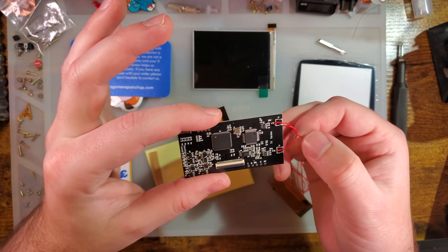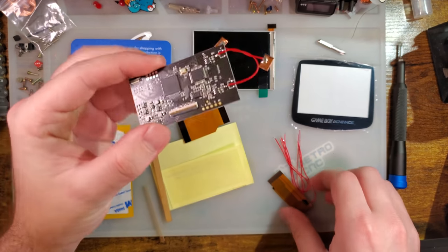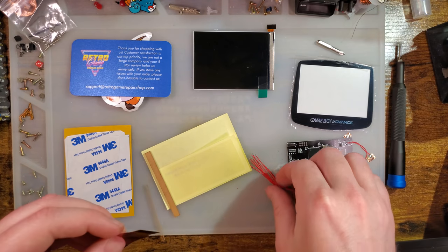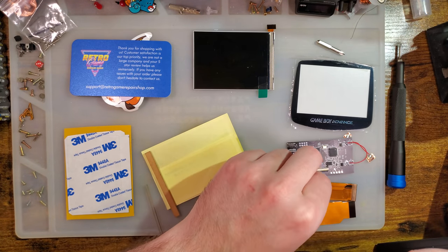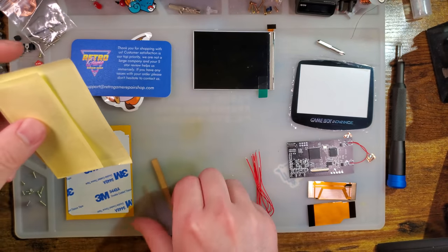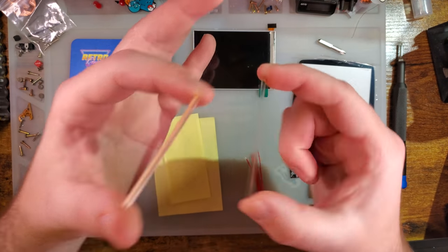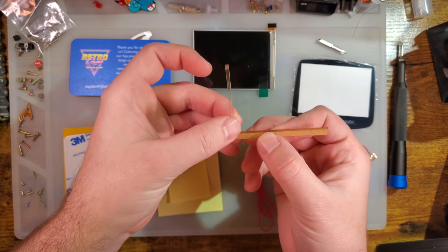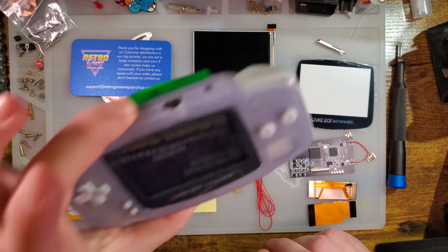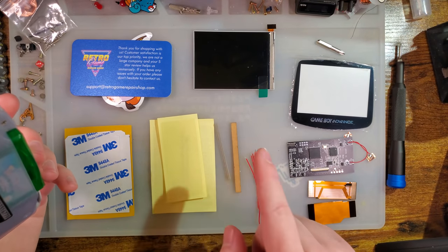We've got the PCB itself with the touch sensors, the two ribbon cable adapters for whether you have a 30-pin or a 32-pin or a 40-pin, some wire to attach it up, some insulation film, and then little laser-cut pieces of acrylic. These are for centering your screen within the console itself. If you're using an OEM shell and you're cutting it up, you're probably going to want these.